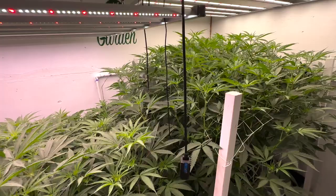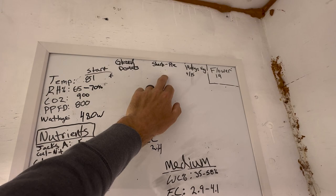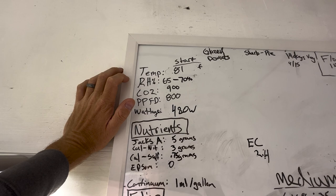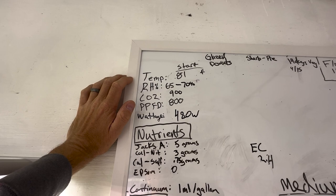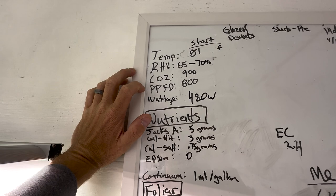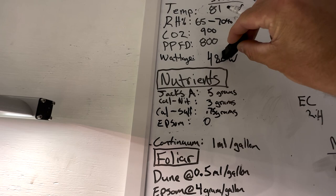Alright, let's jump over to the board and see what's been going on. It's been a pretty easy run from a feed perspective. Glazed Donuts and Sherb Pie — day 14 of flower. The parameters: standard 81 degrees, which is actually my 80-degree threshold but whatever. Rocking high RH to match a VPD anywhere from 0.9 to 1.2, so in the 65 to 70 RH range. Honestly right now with the plants how they are I'm struggling to keep it under 70 — they're just pumping. Defoliation is coming and that'll help a little bit. I have been running CO2 — it just ran out today so I gotta get more tomorrow, conveniently lasts me about two weeks. Running 800 PPFD, creeping into the 900 range but we're on 800, and running about 520 watts per side. That's probably about where we'll max it out, maybe push a little more — we'll see.